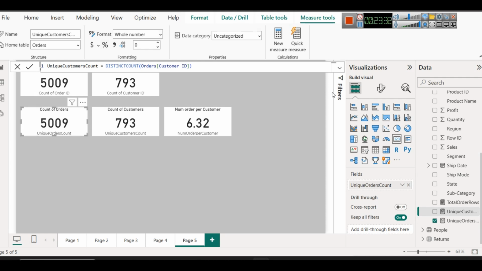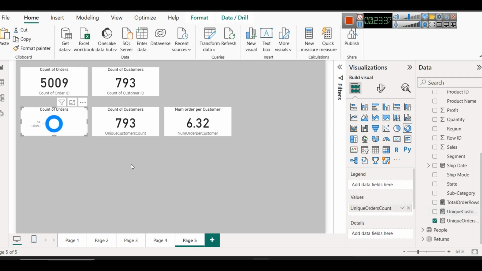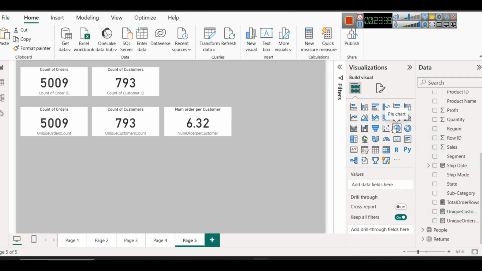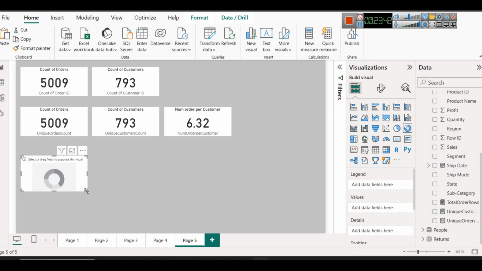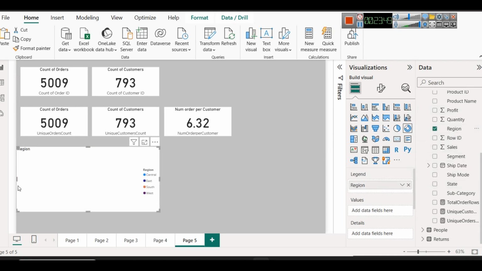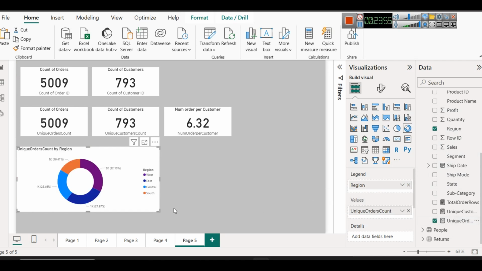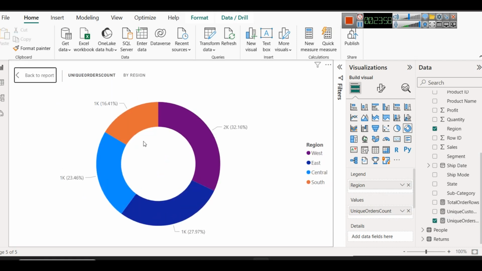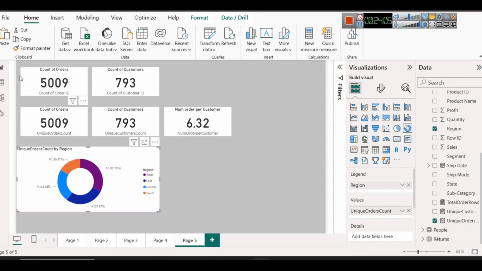For example, if I take a donut chart, and in that donut chart I put regions as legend, and in values I put unique orders. Now you will see that the unique number of orders for each region is different, 2000, 1000, 1000, 1000.